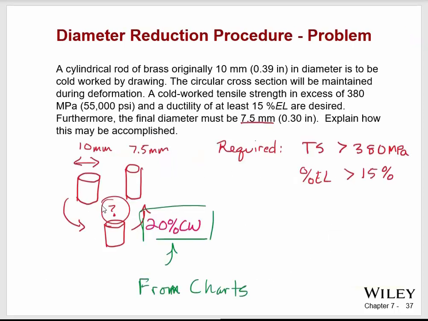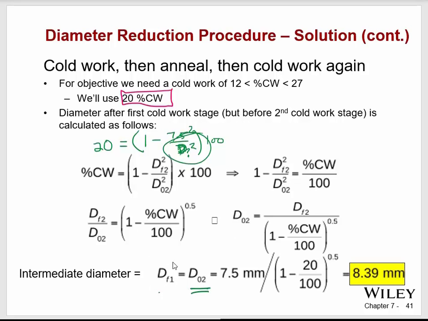During this process, this is phase 1 and phase 2, right? So this diameter is the final diameter for phase 1, but it's the initial diameter for phase 2. So we'll go back to that. Here you can see what I mean. The final diameter of phase 1 is equal to the initial diameter of phase 2, which we find is 8.39 millimeters. That is the optimal starting diameter to make sure that we cold work our material by 20% exactly before it gets to the final state.